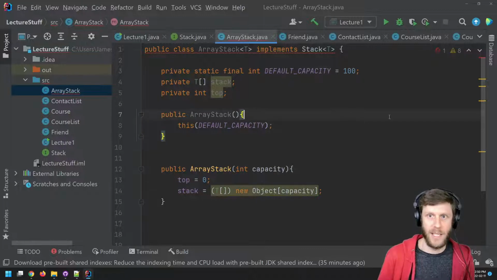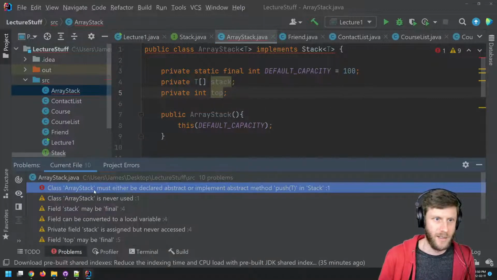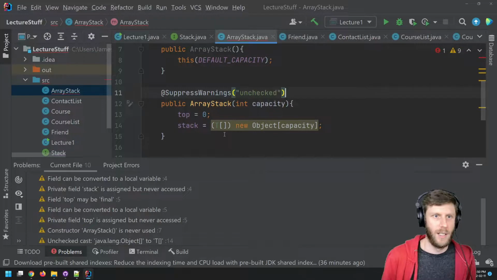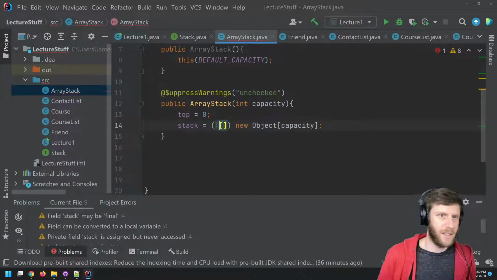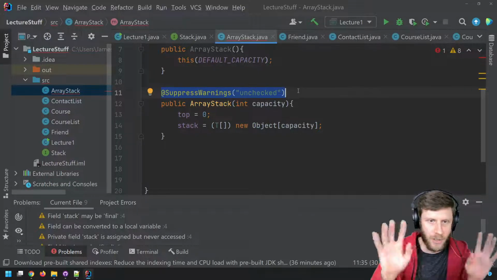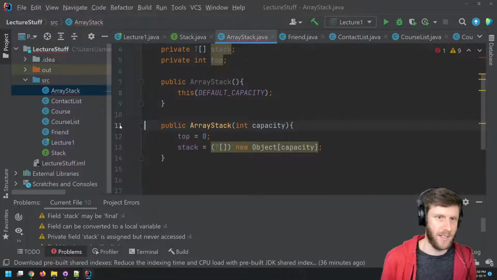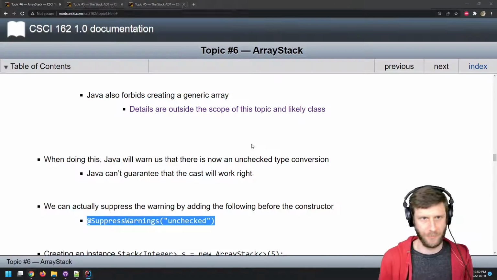You'll even see that my warning count increases, unchecked cast, where if I put the suppress, it goes away. This is called an annotation. It's just a fancy little way to add extra pizzazz to our code. You do not need to have this. It's not going to make a difference, but I'll add it because it shuts it up.